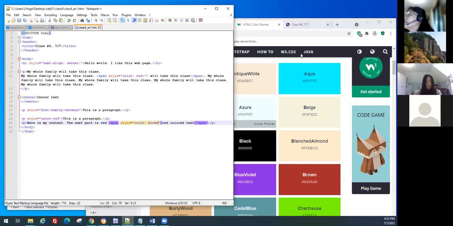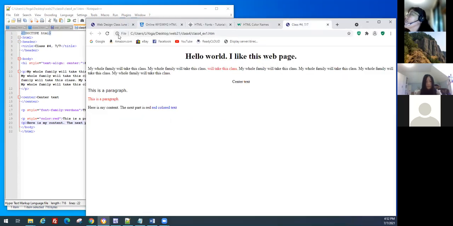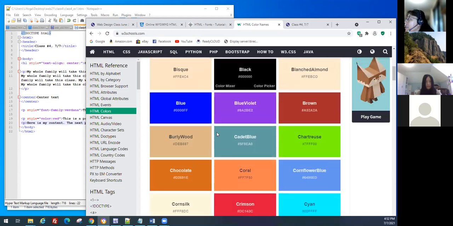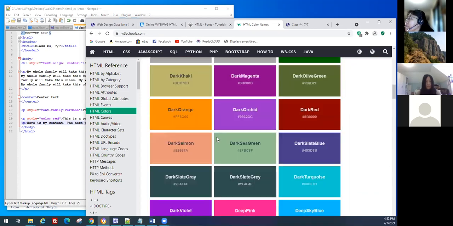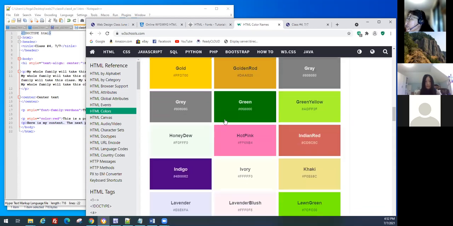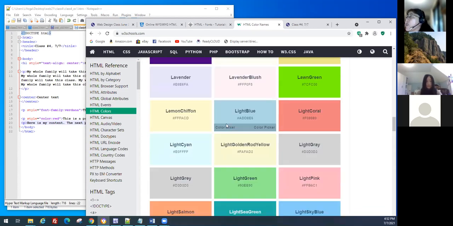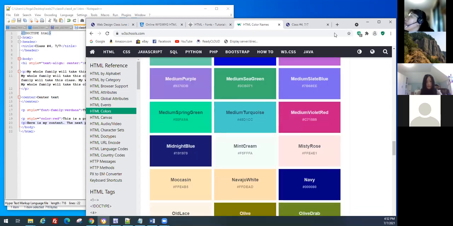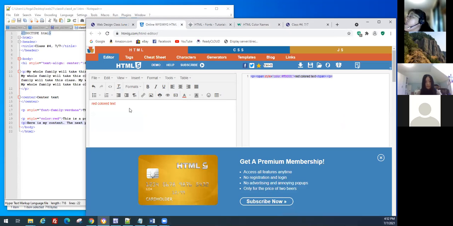Save it, and look at our page. Yes, it's brown. So the first set is all the base colors. You can use a letter. That's the first system, and you see the list. So you have to look. If you write a website, you constantly search the internet to get the thing you couldn't remember. But of course, you can always use this. That's why I said, if you can do anything you want, then sync it and see the code.